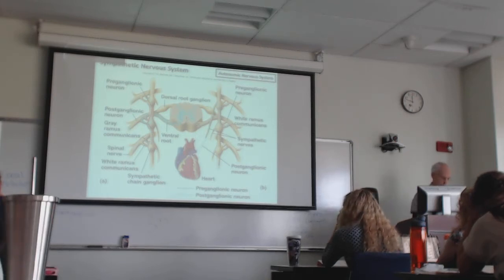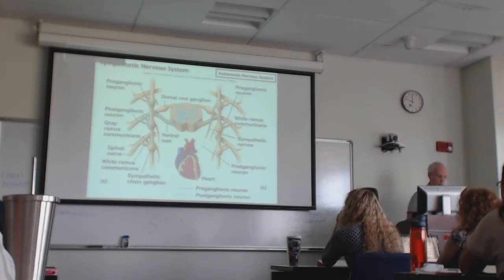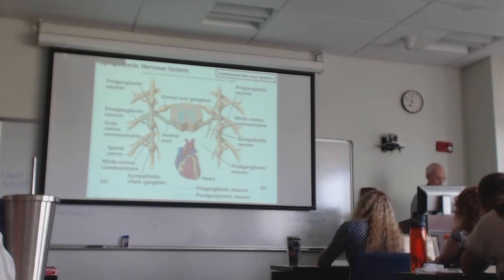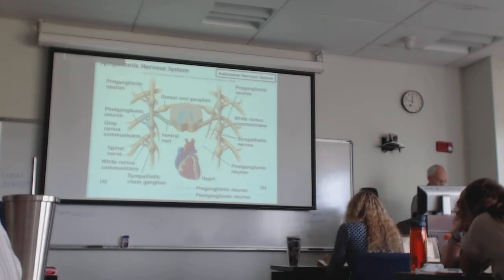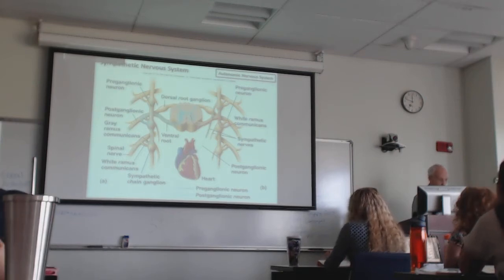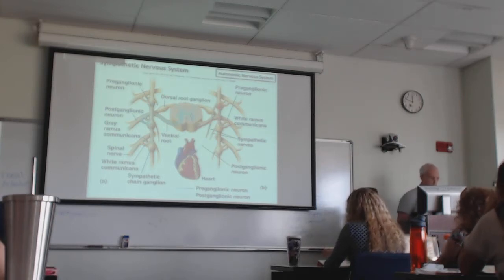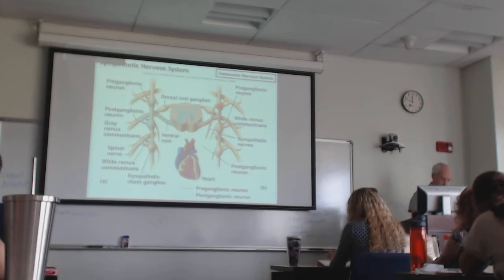For one, this pathway to the heart, sometimes called the cardiac splanchnic or the cardiopulmonary splanchnic. So let's look at this one. This one goes into the peripheral nerve, goes into the white ramus, goes way up, actually goes up to the cervical ganglia. But to this point, it still obeys our rule. It synapses in the chain ganglion. The trouble is, and let's go back to the other side here.